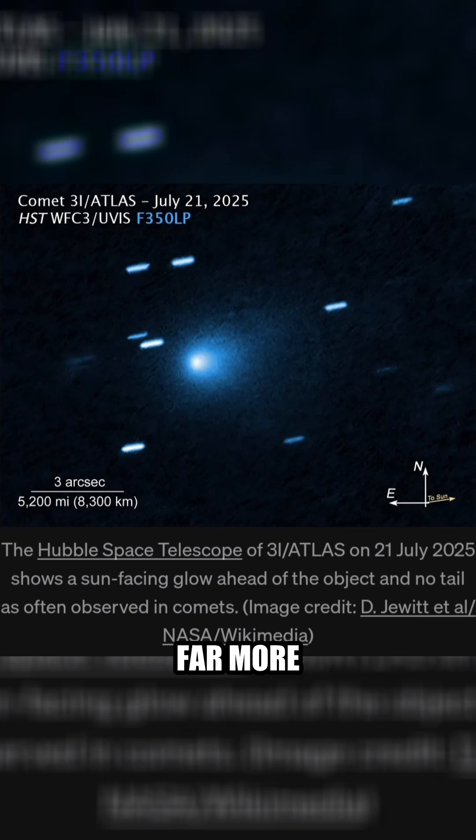An anti-tail that is far more significant than any anti-tail that's been observed with a comet before. As a matter of fact, only eight comets with anti-tails have ever been observed prior to 3I Atlas out of more than 8,000 recorded comets.